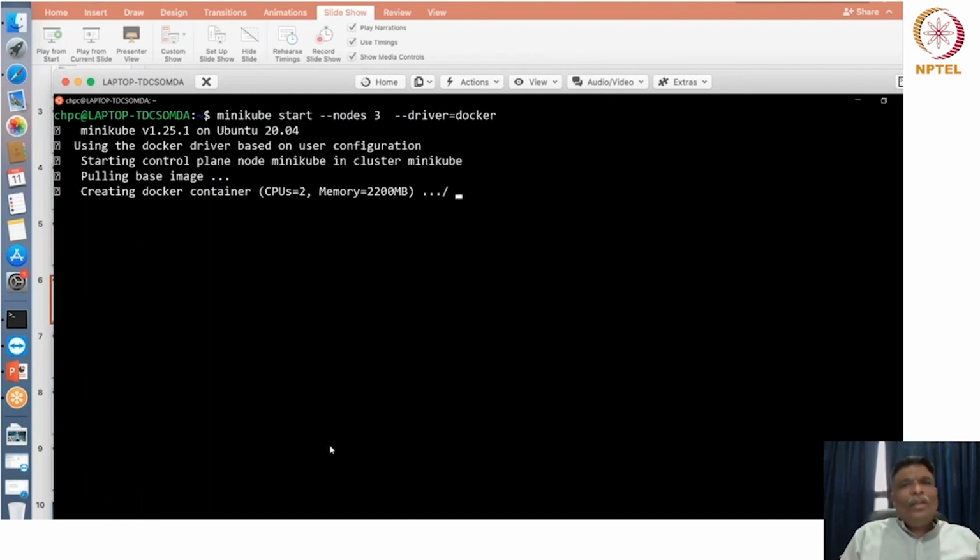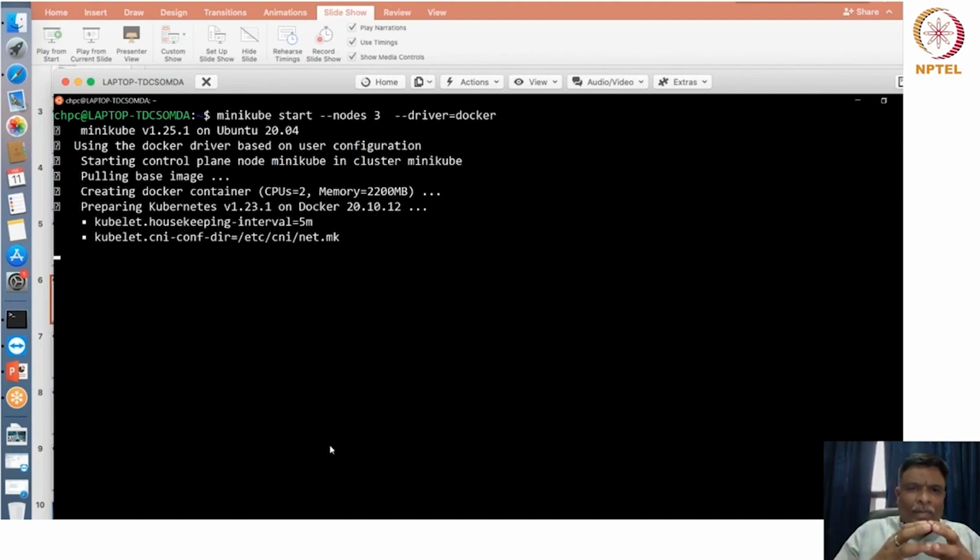So what are we going to do here? Just try to understand this when this image is getting created. We are creating Docker containers now. And what is that going to do? We are creating 3 nodes. Each of these nodes are supposed to run some particular workload as a Docker.